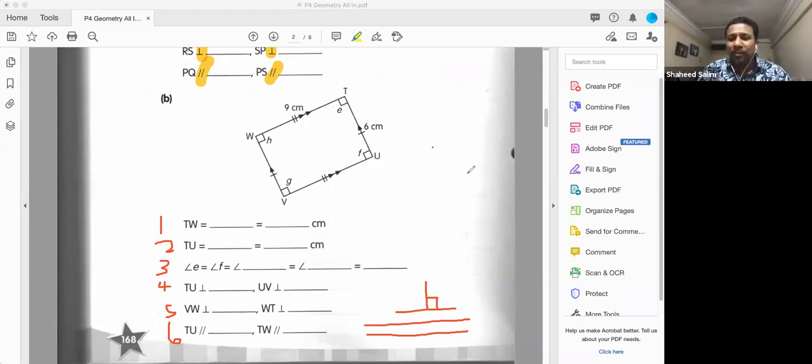Neris, what's the answer for question number 1? Neris, come on. Tell us. Razik, you know what we're talking about? You know where TW is? TW, where's TW? This one down here. So they're asking you, down here, TW is how many cm? You write down now, Razik. Can you hear me, Razik? Hello, Razik. Are you there? Okay, you know what I'm talking about or not? Don't know. Okay, so I will go through.